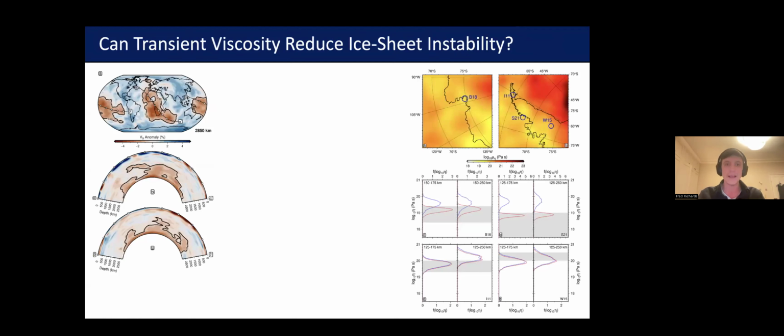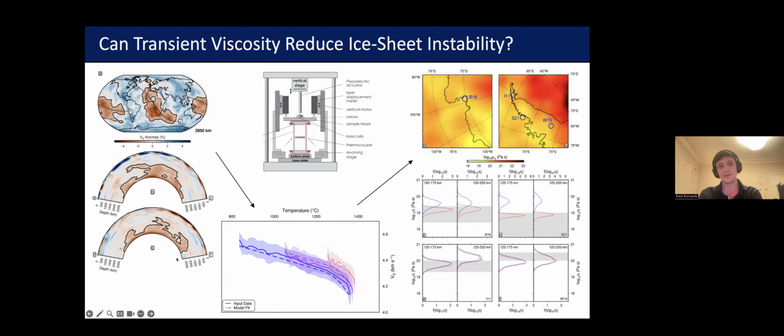And so finally, I just want to leave you with some work I'm doing at the moment with Bob Myhill and Harriet Lau and John Naliboff, where we're looking at transient viscosity in the mantle. So essentially viscosity where the effective viscosity depends on the timescale of loading that you apply to the material. And so we're using tomographic constraints and then lab-based experiments on different rock analogs, and how the transient viscosity varies as a function of, for example, forcing frequency and temperature. So essentially predict what viscosity is underneath Antarctica.